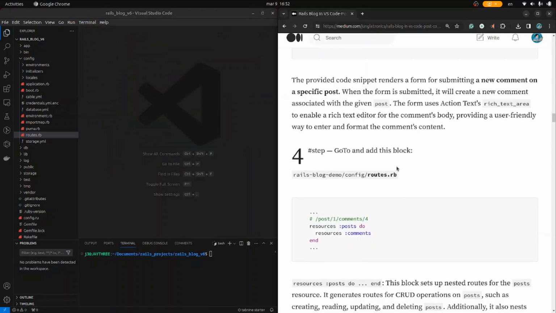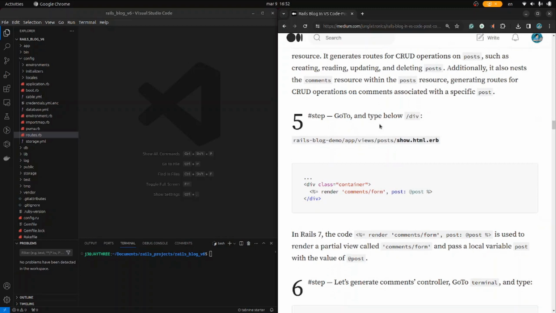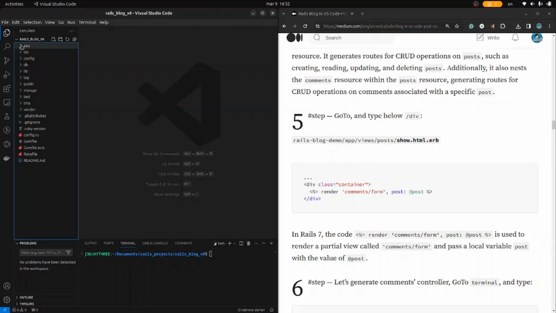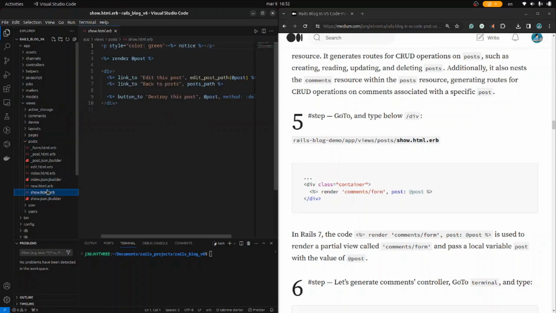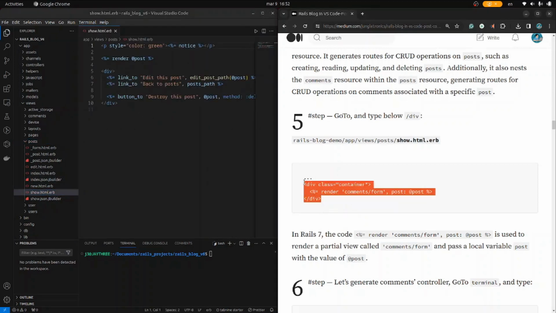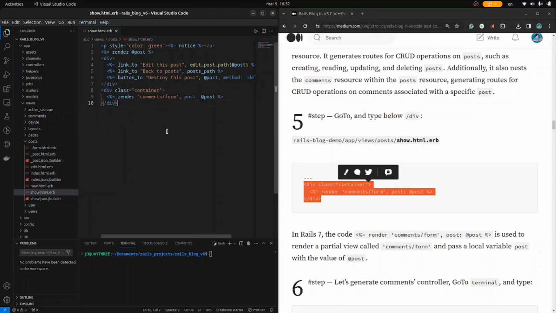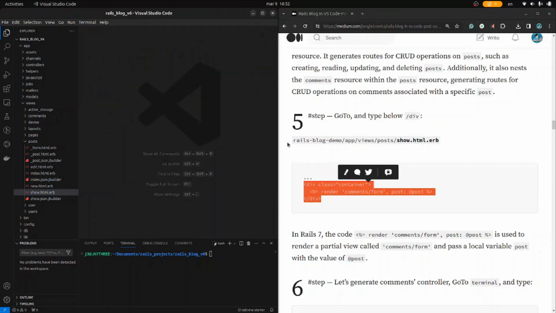Fine. Step 5, type in the post show right below the div. Let's go to the views, posts, show, and copy this, Control C, Control V, Control S, save it.